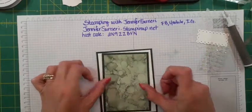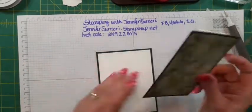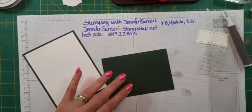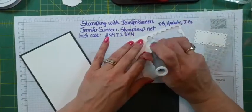Now I have to decide, do I want it flat or do I want to pop this up with some dimensionals? I think I'll pop this one with dimensionals just to give it a little flair. Just a little flair.